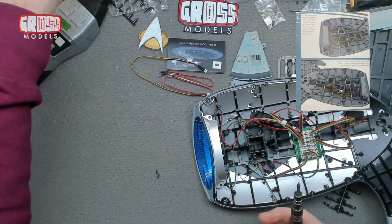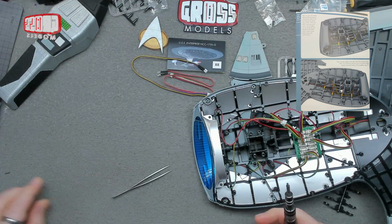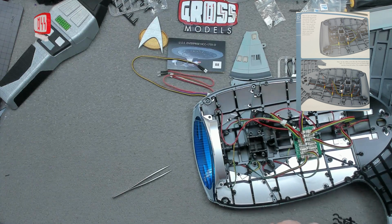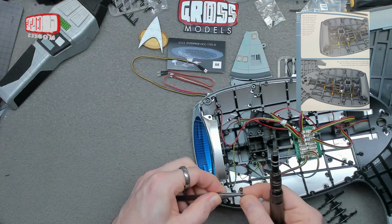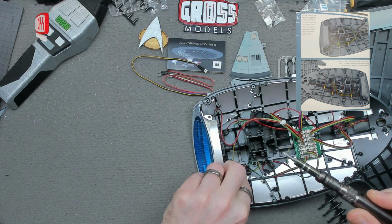Let me use a pair of tweezers to hold that. That'll make it easier to see and to ping it all over the place. And yeah, they gave you spares. It's not gone far, but to save killing time, let me grab another one. So that will go there. Just about there.